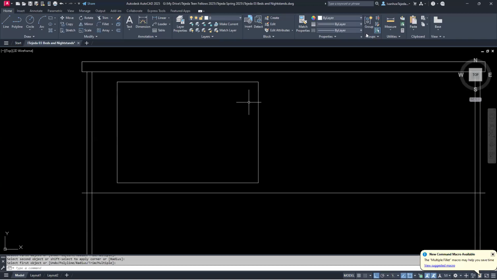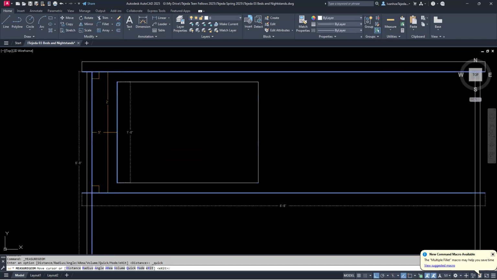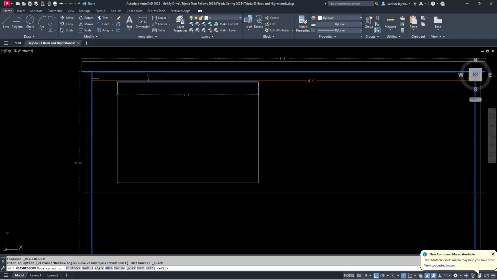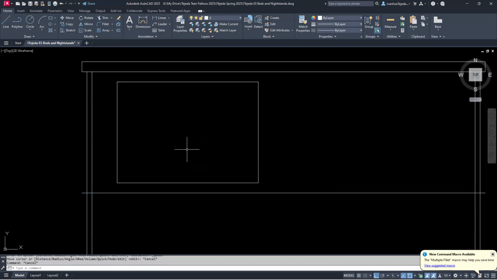And then enter. And then I'll go and do my quick measure to make sure. One second. See if I have the right dimensions. 1'8" by 2'4". Yes. 5 inches over here, 2 inches along the top, 2 along the bottom. Okay, tap the escape key.